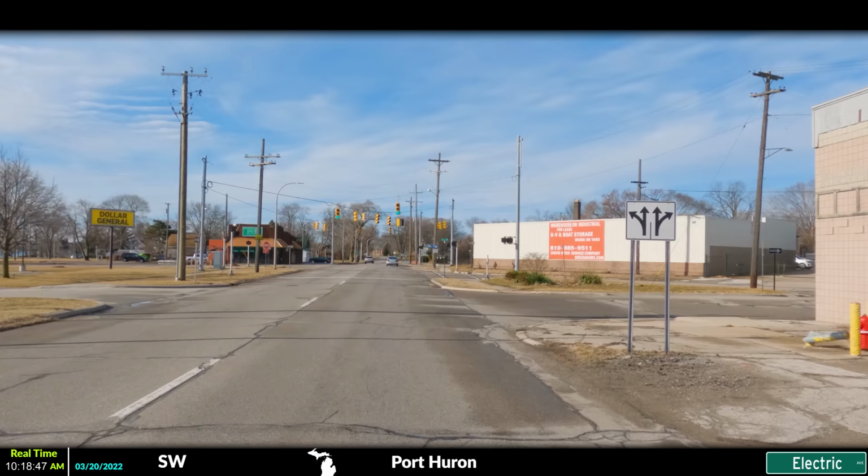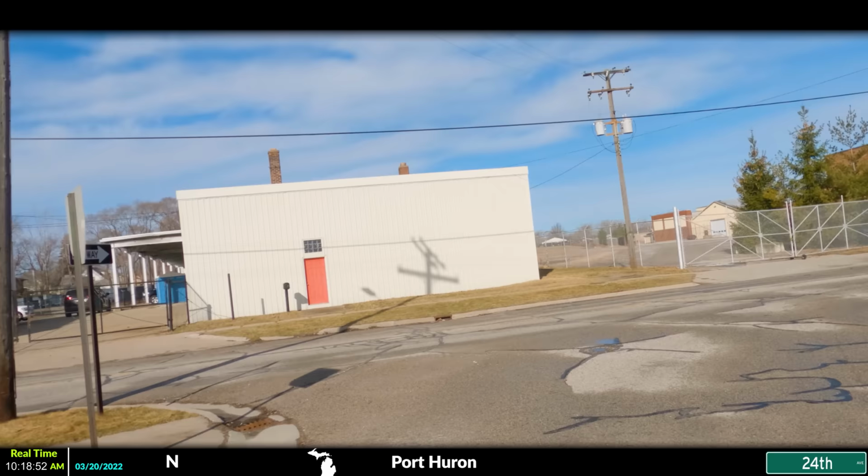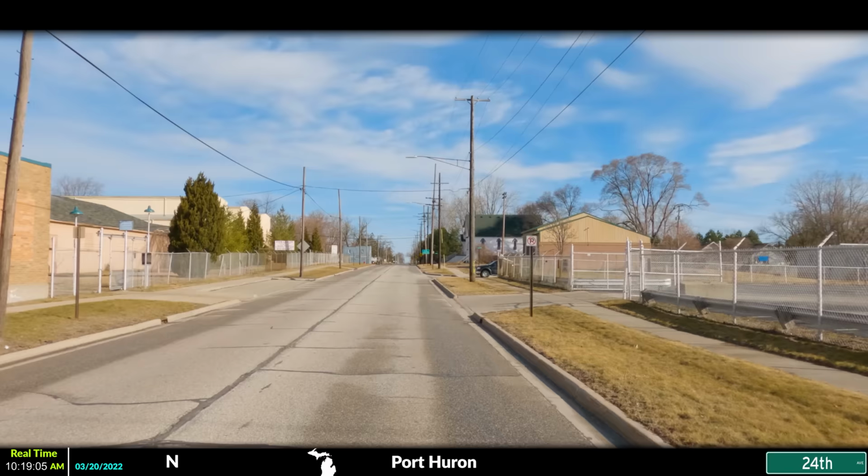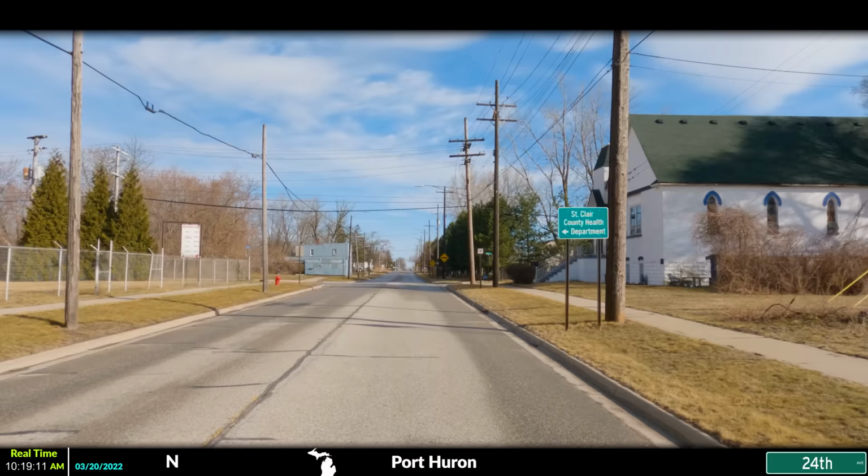And in Michigan, the death rate for drug overdose deaths has surpassed that of car crash fatalities, as there are over 5 overdose deaths on average daily throughout the entire state. Unfortunately, Port Huron is just one of several Michigan communities that have an extremely high rate of drug usage.